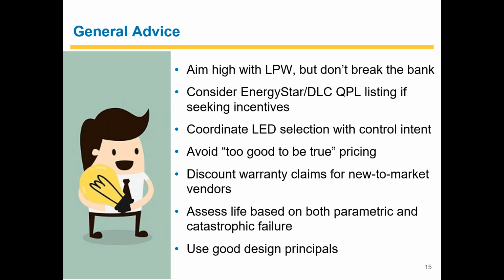If you're going for incentives, you're going to want to check to make sure that the lighting products you're working with are on the Energy Star list or the DesignLights Consortium qualified product list. Most utility incentive programs require lighting products to be on one of those two lists to get incentives. Of course, in California, a lot of our lighting incentives have shrunk over time as regulations have changed. So in California, that might not be as much of a lever on your project. So consider your location and what the regulatory framework is.